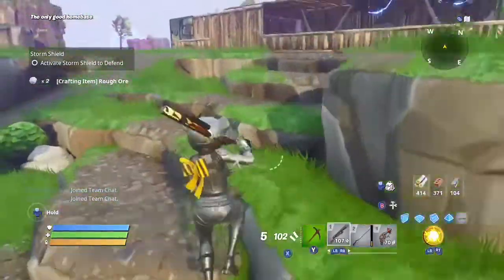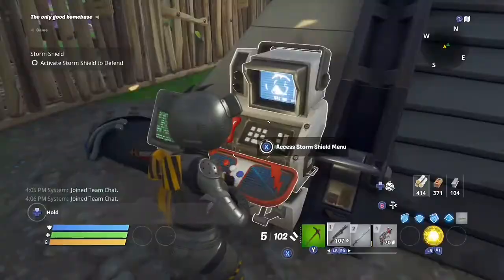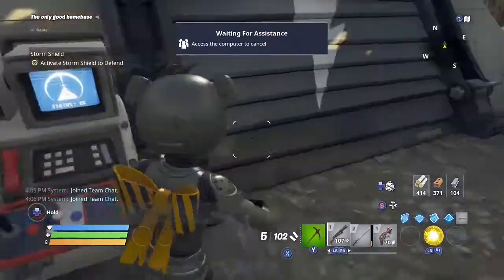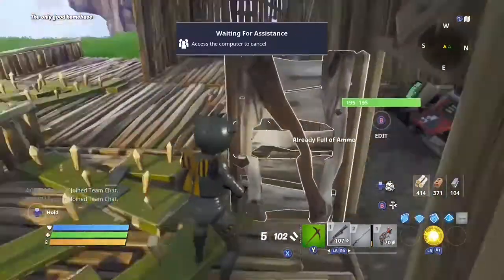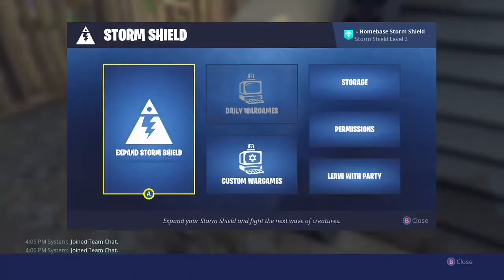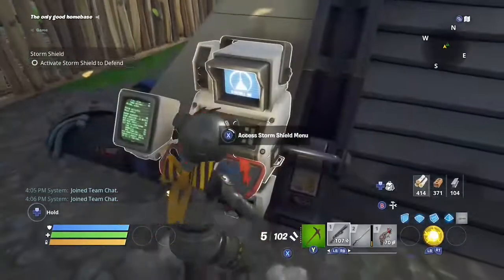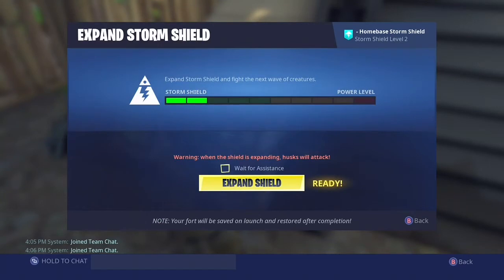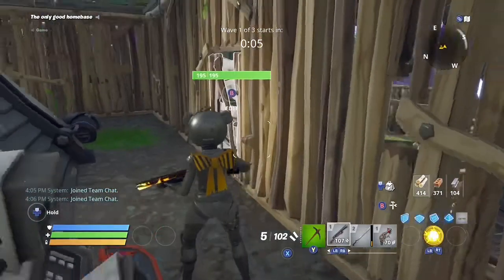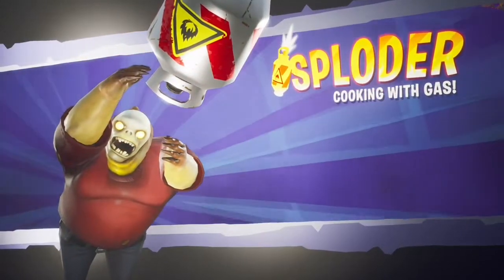By the way, sorry if you didn't hear me, but I said all the good stuff. Last start. In fact, wow, we're starting right now. I don't think we need assistance. It's just, you know, cancel. Here we go! Shield power increasing. Oh, no. Oh, this is gonna be bad.